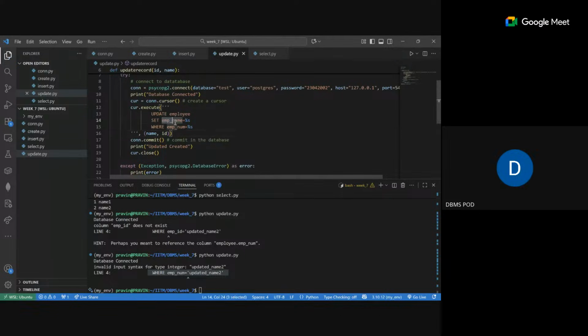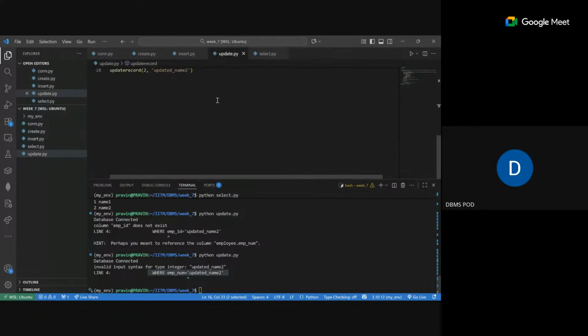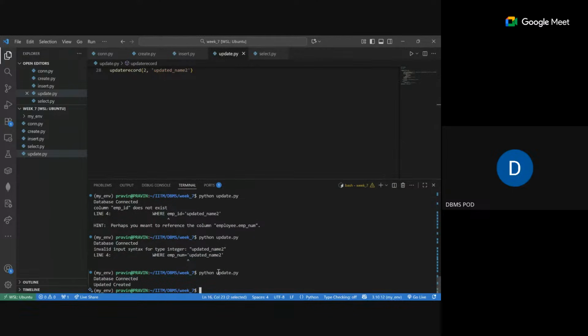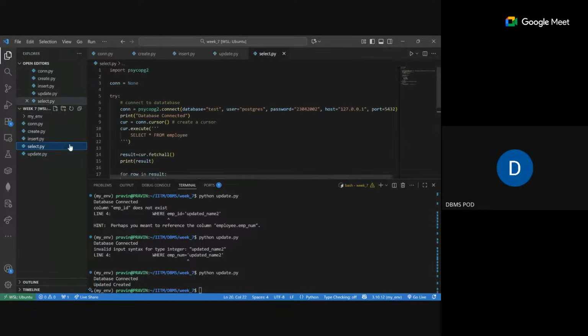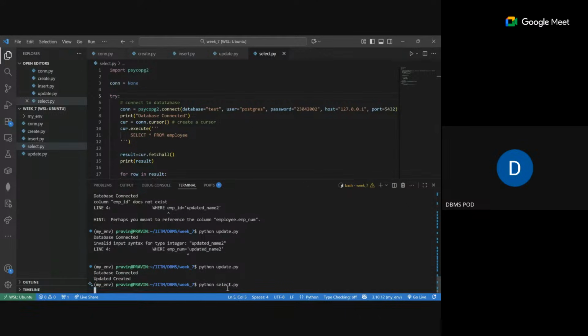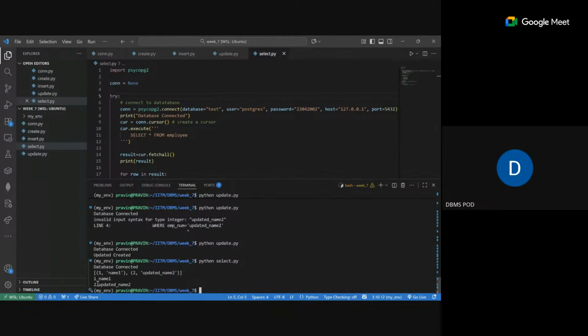So this employee name equals name, and this employee number will be ID. So if I execute this now, it should finally update. So this has been updated, and we can verify using the select query now, whether it has been updated or not. See, this has been updated and it prints updated name.